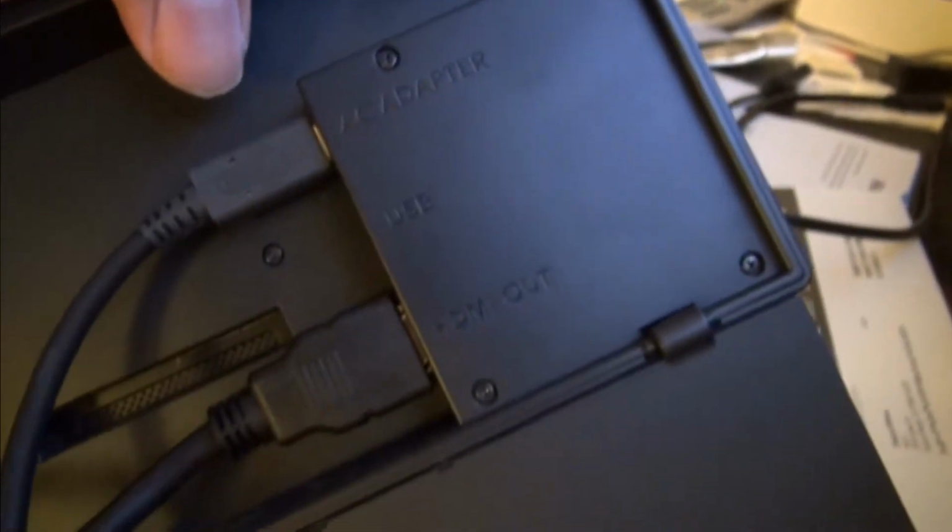So what I just did was I just hooked the Elgato to the switch. Output on the switch is going to be input on the Elgato capture card.